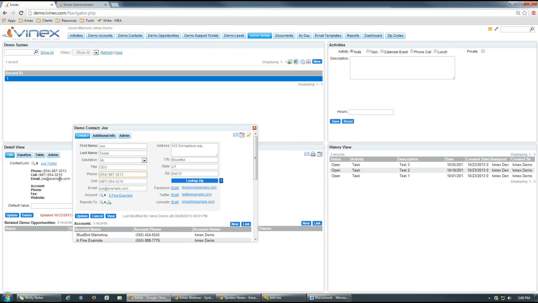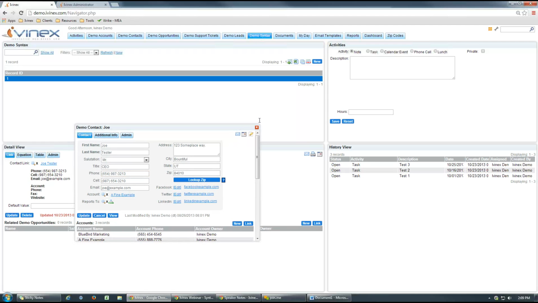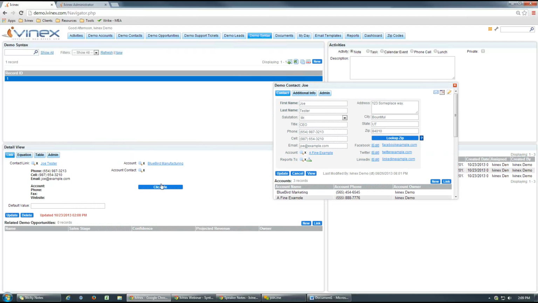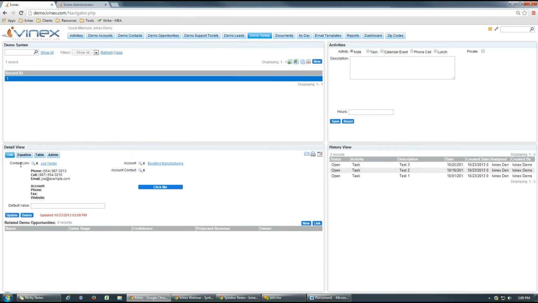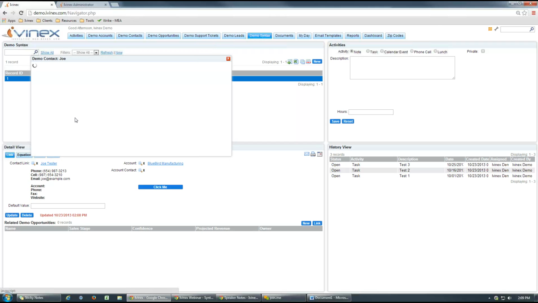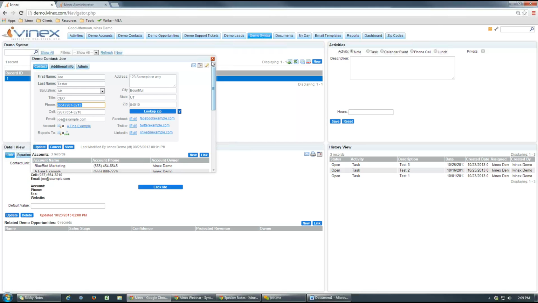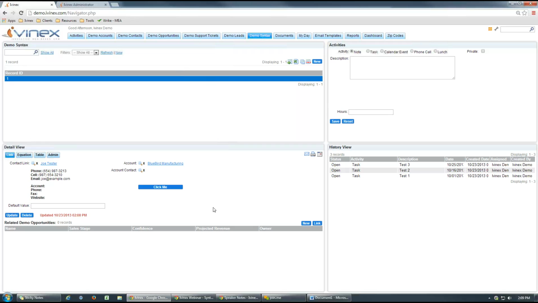Okay, so that's chaining. My starting point is not the contact module. It's this demo syntax module. So the field syntax included the first field, that's this one, and then the next field, which is this one. So that's how you can chain field syntax together to travel through records. And there is no limit. There's no limit on that one. You can travel as far as you want. So there's an example of that I'm going to use here, where let's go look at the code.